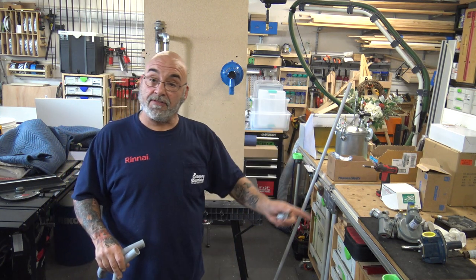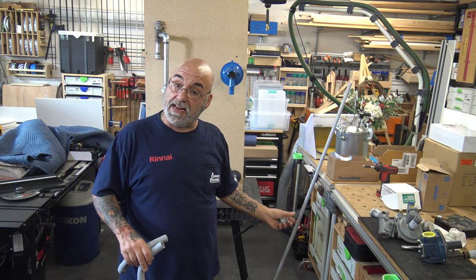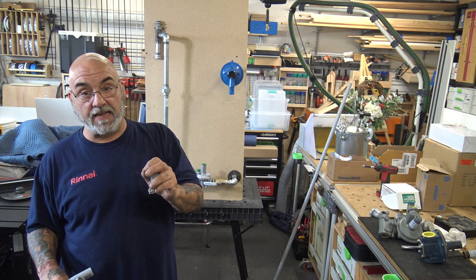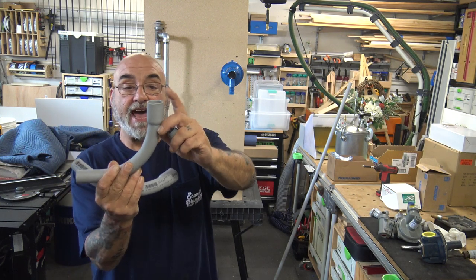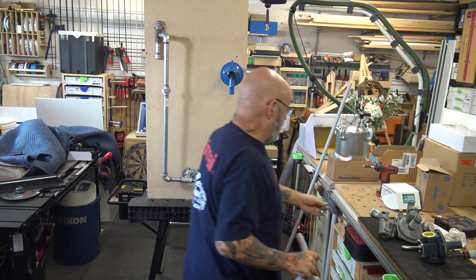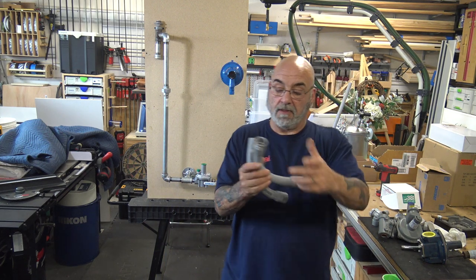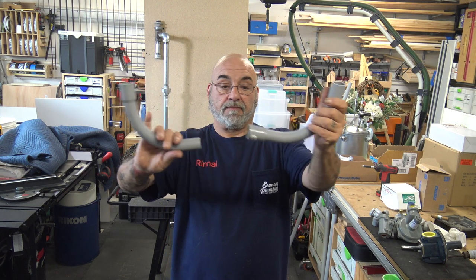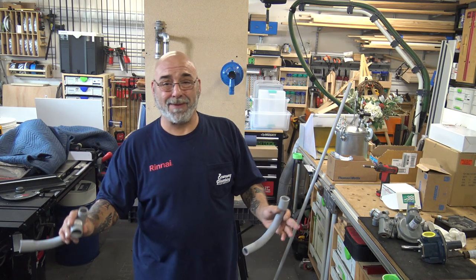But if you come up out of the ground to make the vent head, or to show you what I'm gonna do later, you have to paint that fitting gray. Okay, but if you just get these that have a female on one side or a male on the other, they also make couplings that you can couple them together. All you got to do is put some glue on it. You don't need to prime it, just glue it.